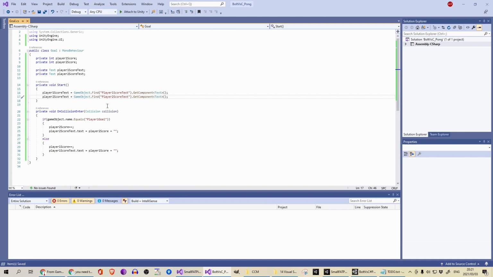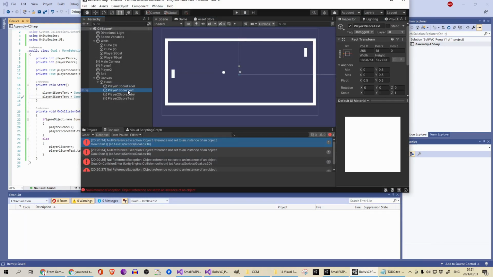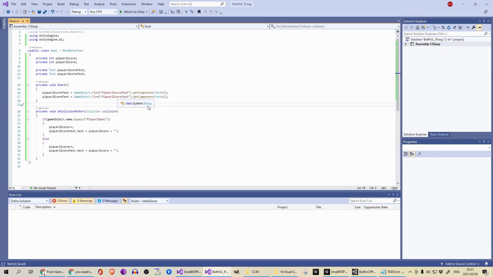So something to watch out for is using this GameObject.Find. If you rename anything, say I rename this to something else, then your code's going to break. So you have to make sure that you rename it here and you rename it in your code wherever you're referencing that. So that's not exactly the safest way to do it.